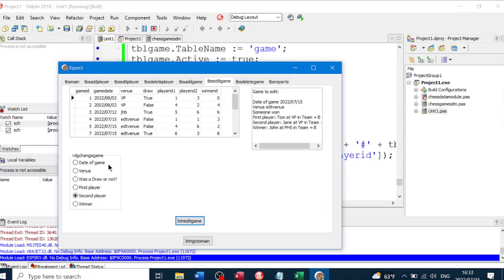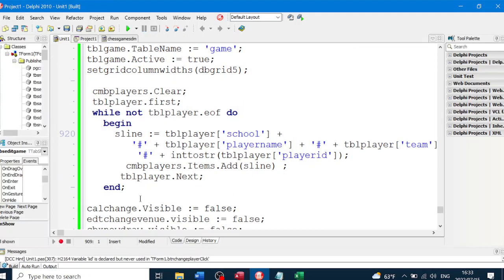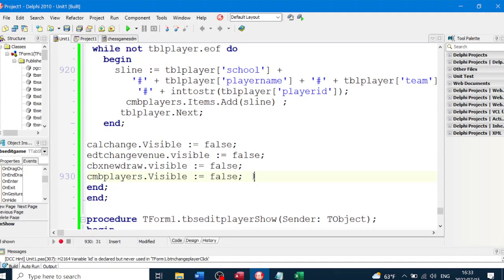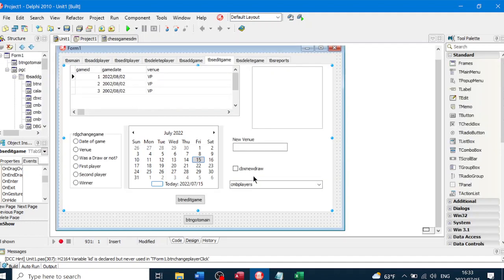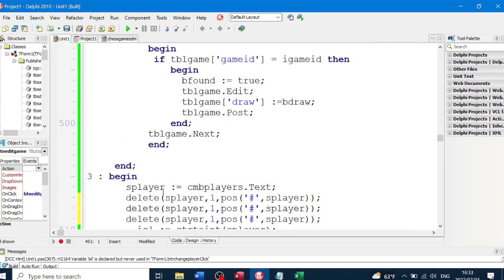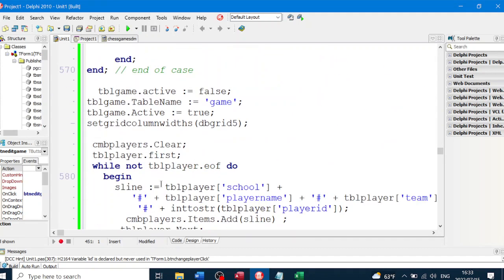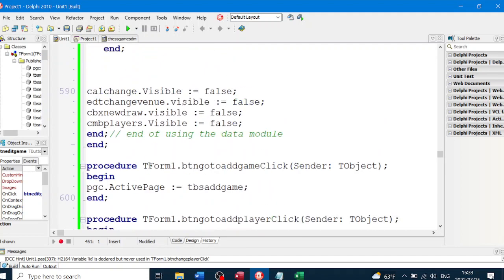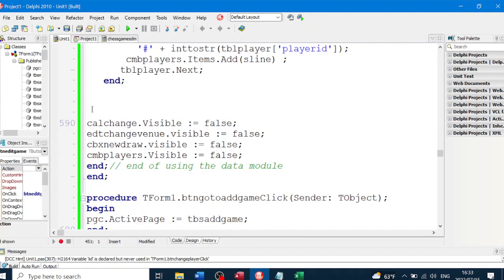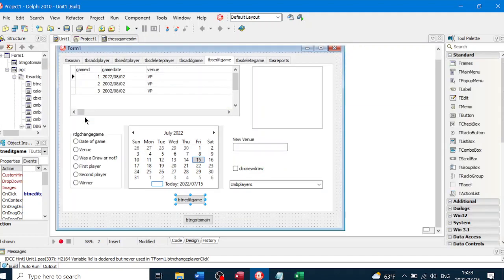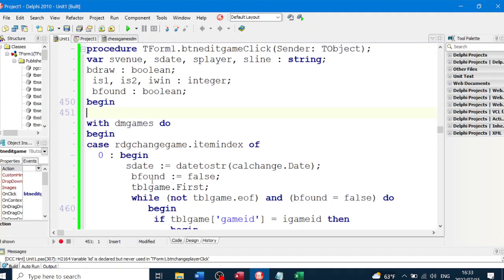That does work, except that this mechanism doesn't work here. This should be cleared to item index of -1. That combo box should be cleared when we exit this RDG change game in the edit game event, that button, after we've edited the game. Oh, I don't know where I am now anymore. RDG change game in edit game must be defaulted to -1, the item index.